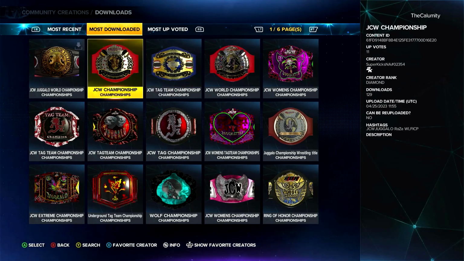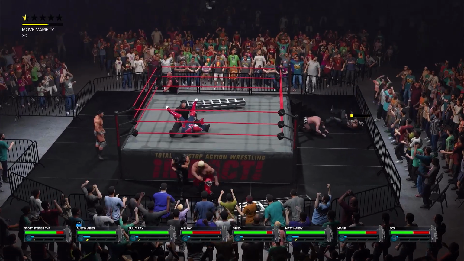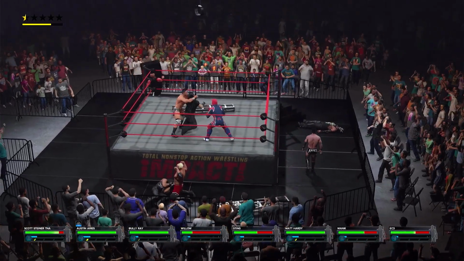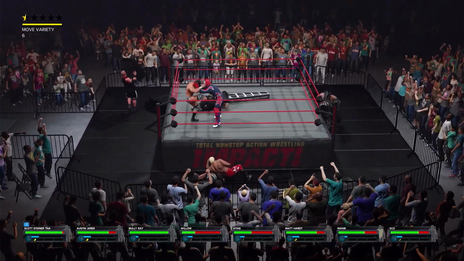I've seen CM Punk on the store. I didn't download CM Punk because I don't like CM Punk. But hey, if you like CM Punk, he's available for download. MJF is available for download. There's a ton of great wrestlers that you can download that have been made by the community for this game. And that is something I absolutely love about the 2K games. And I hope they just keep supporting this in the future, and keep letting people do more and more.